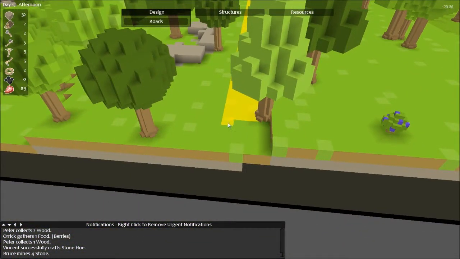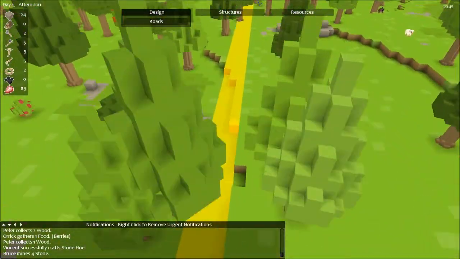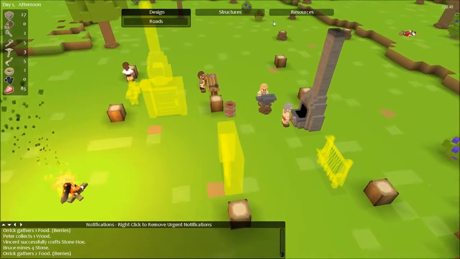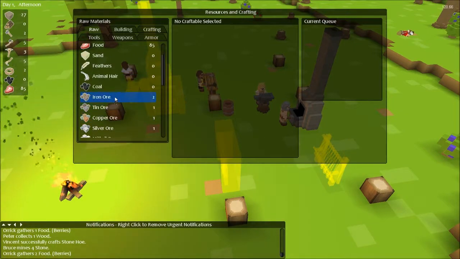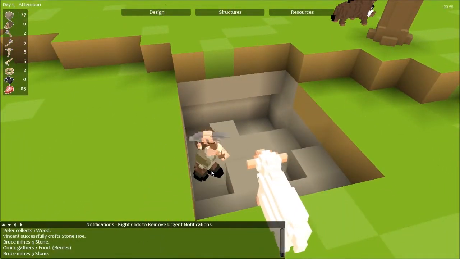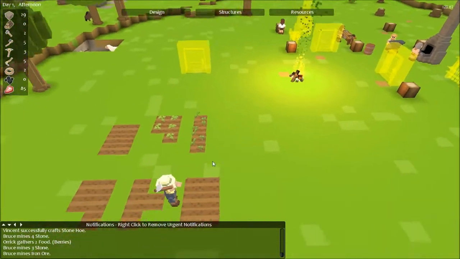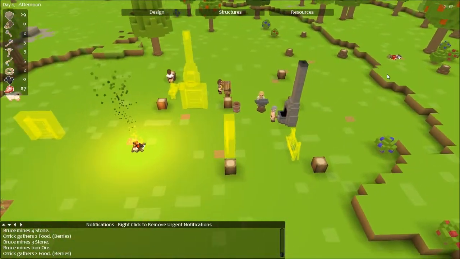Yes, I'm smart. Perfect. Another road built. Oh, look! Allow use of... okay. Let's see, have we got any iron ore? But no coal. Well, you need to get some coal. I wonder how much food I started with. Remove this stump. And oh god, no.